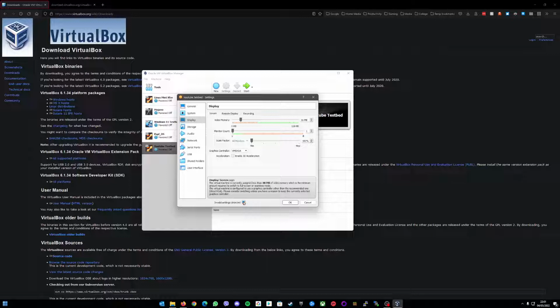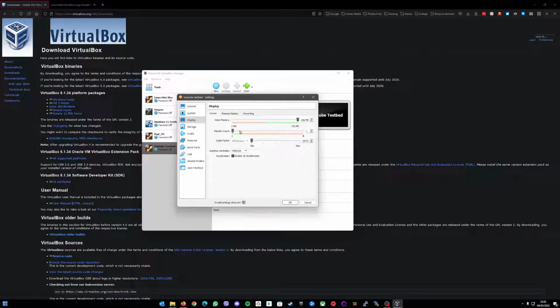For a Windows virtual machine, you need at least 48 megabytes of video memory. Video memory is RAM that your graphics card uses, or the graphics processor in your computer, whatever that may be. We're going to just ratchet this up. I've got a good graphics card in this machine, so we don't need to worry about that. And we're also going to enable 3D acceleration. We can actually ratchet it up a bit more. That must be a new feature that hasn't been there previously.